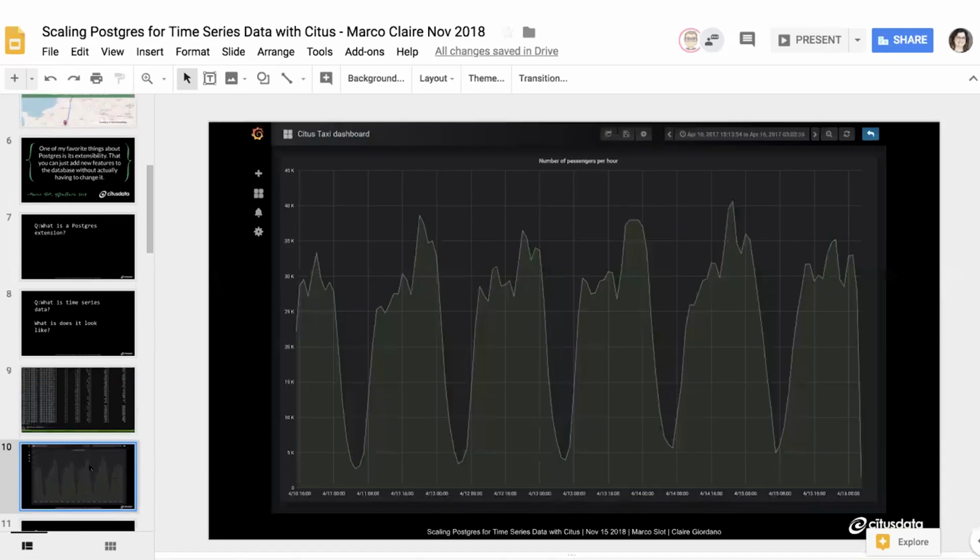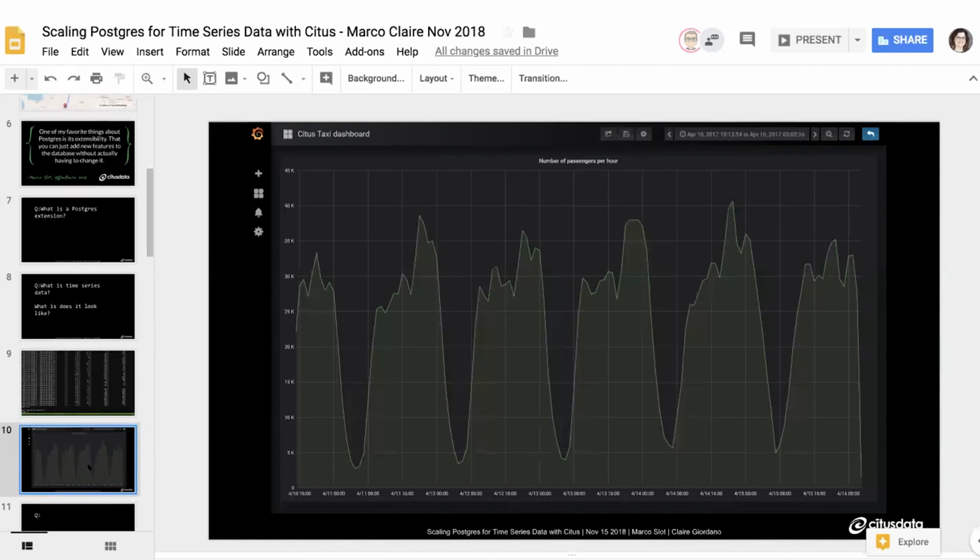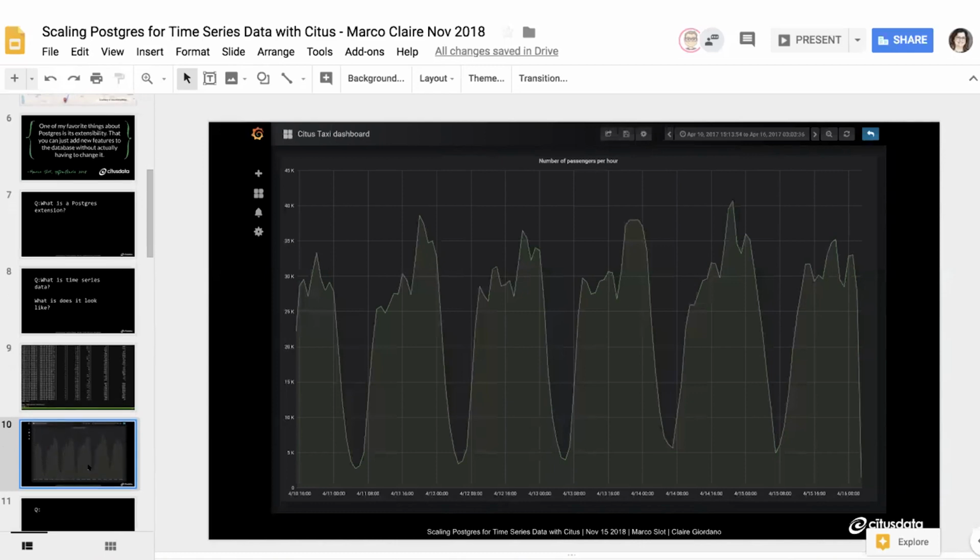So when people interact with time series, it usually looks more like this, where there's some visualization, typically a dashboard with graphs where you can see the pattern of day and night. This shows a taxi ride data set. At night there are very few taxi rides happening, but around 8 o'clock in the evening there's a lot happening. This is very common for many time series data sets that you try to visualize like this. And then it's often useful to overlay a couple of them to see patterns between different measurements.